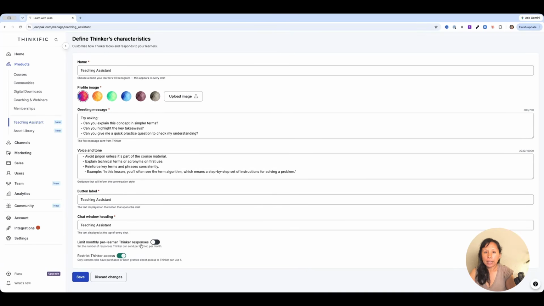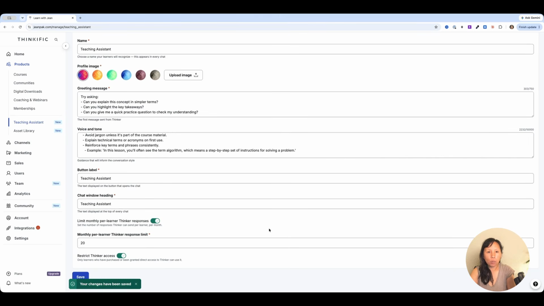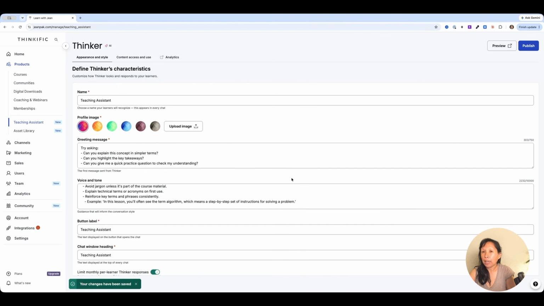And you can also set a limit on the number of responses. This may be helpful, especially in self-paced courses. AI has its limits when you have a community of students helping each other, encouraging each other, and supporting each other. Sometimes that is more effective than the AI. What you can do is click on this if you say, I want to limit the monthly responses to 20 responses, because after a while, too much time spent on AI can lead a person in a spiral of confusion.